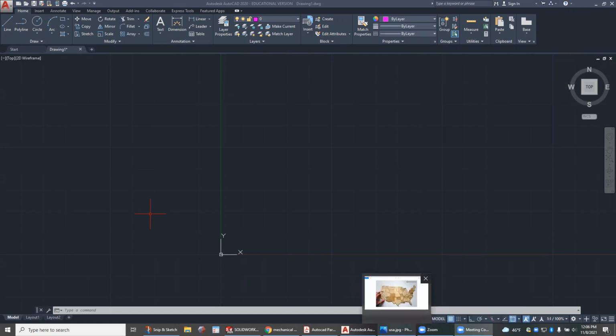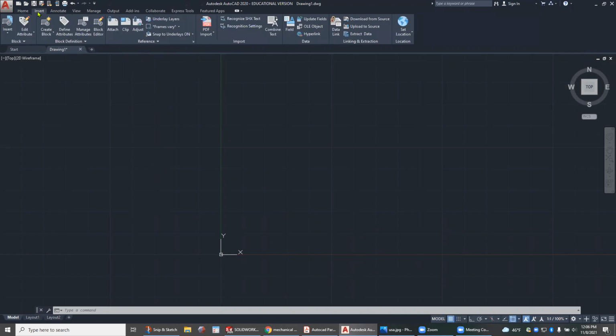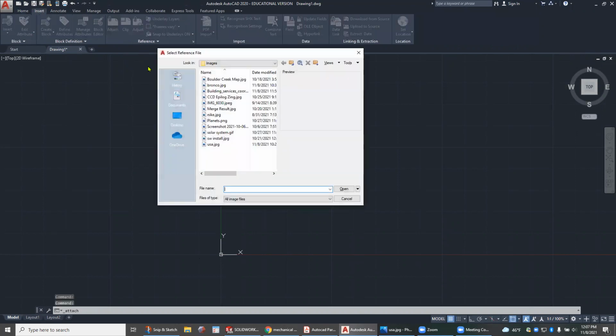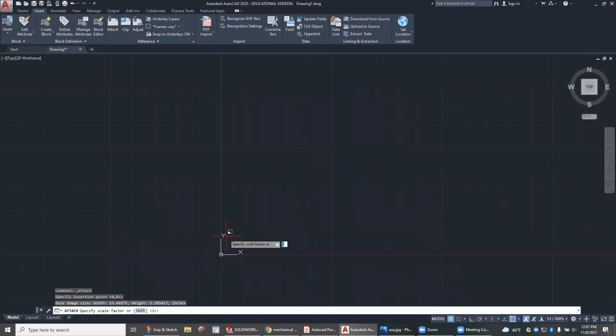One of them, actually the first one, is, and actually I'm just going to insert an image here so that you guys can see how that goes, and then we'll talk about it. So I'm just going to go to the Insert tab and say Attach. And I'm going to scroll in my images, and I'm going to look for, let's see, it's this one right here. Okay. So in certain situations, and I'm going to go over all this again more slowly, but I'm just going to insert this for now.